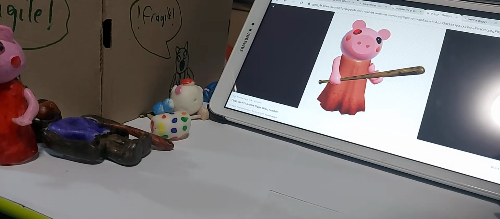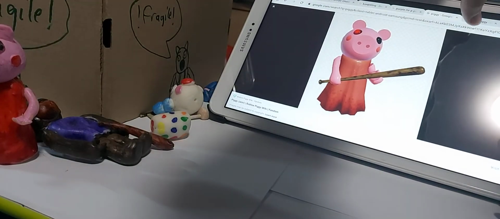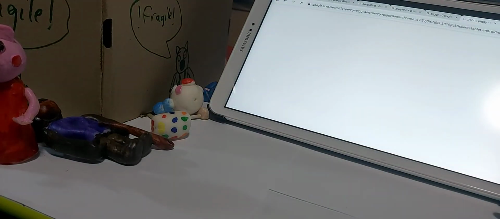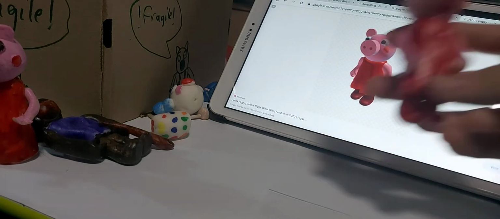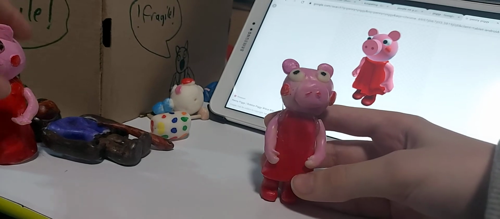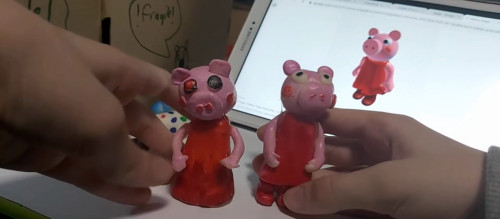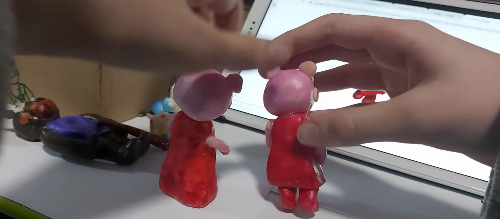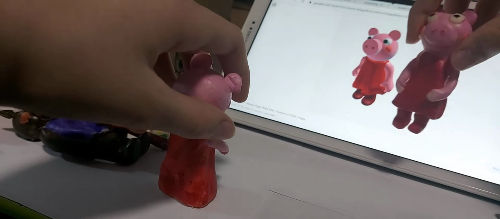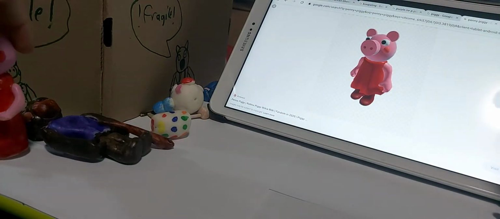Next is Penny Piggy, so non-infected Piggy. This is her in the game. And then this is my clay version of her. And then there's the comparison to the infected one. I think my infected one came out better though. And she doesn't have a darker detail at the bottom of the dress because only infected ones have that.